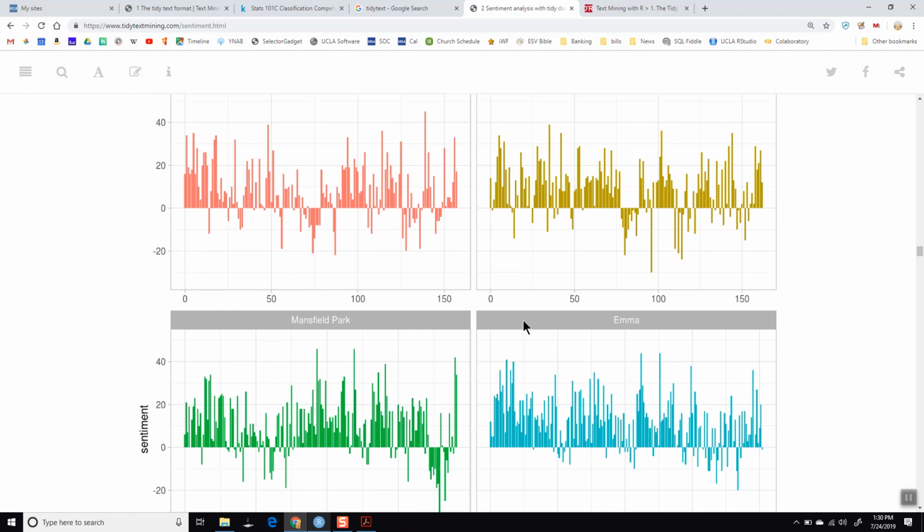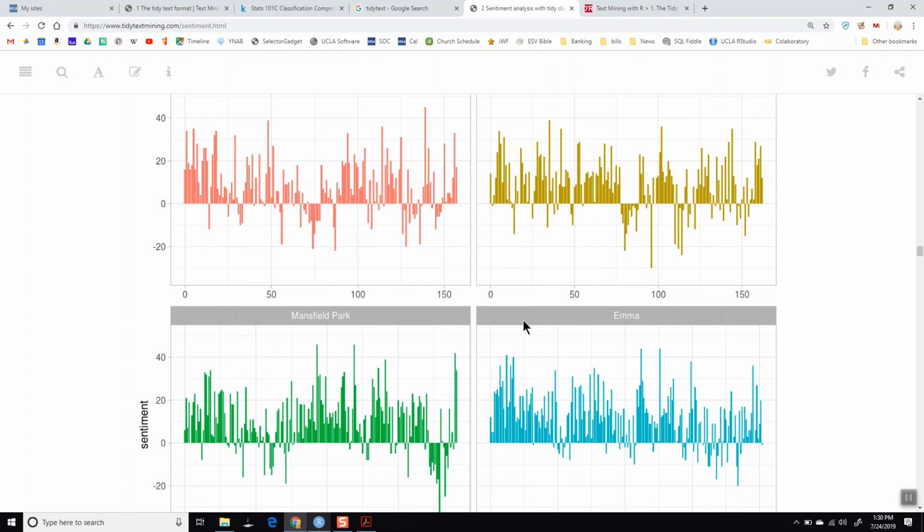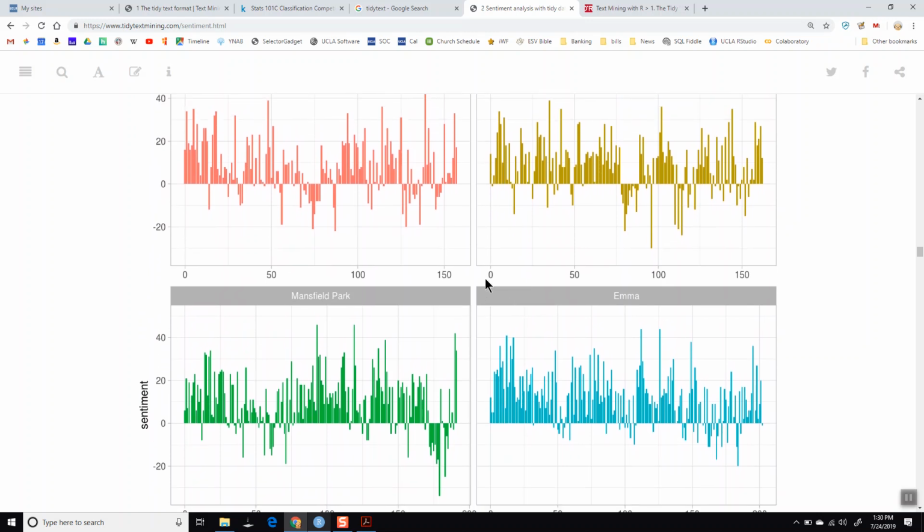But this is just a plot of the positive versus negative sentiment words to see if there is indeed a narrative structure where somebody talks about happy things in the beginning, setting up our fairy tale land or whatever it is, and then there's conflict in the middle of the story.